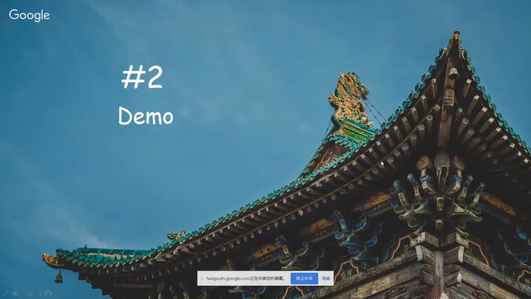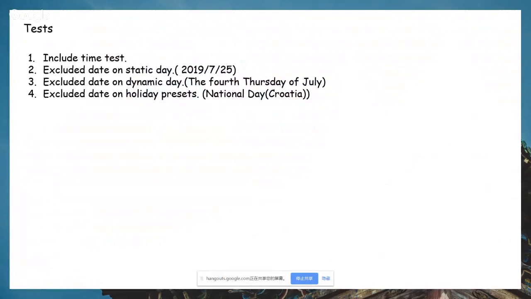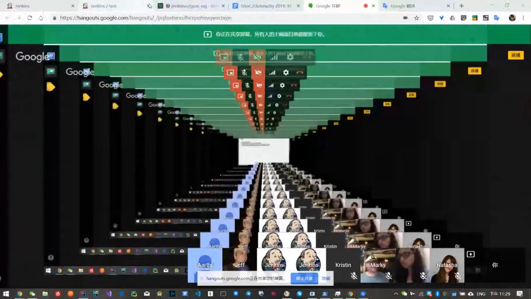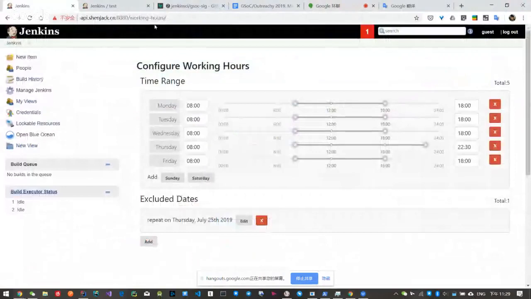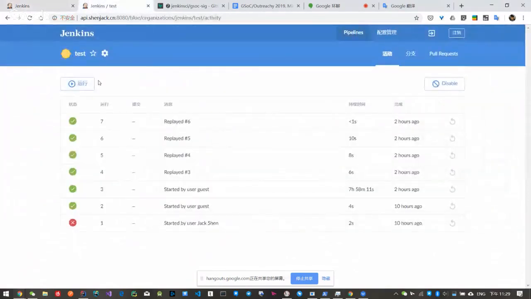Okay, the second part is the demo, and I'm going to run some tests against some excluded rules. I have deployed this plugin on one of my servers, and here is the working hours config page, and here is the Blue Ocean UI, which displays a test task.